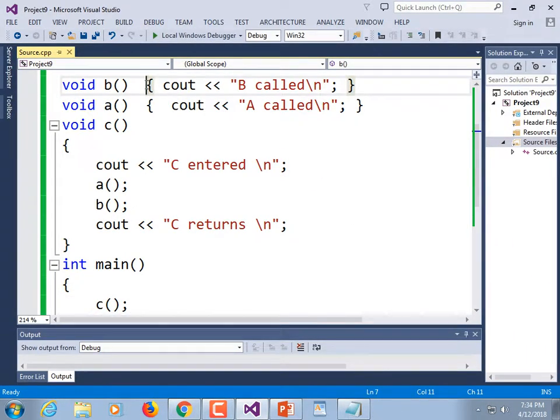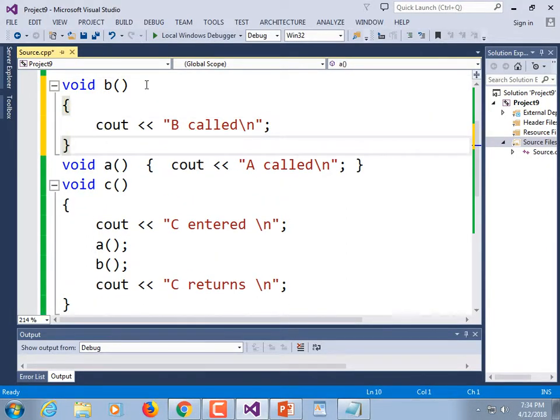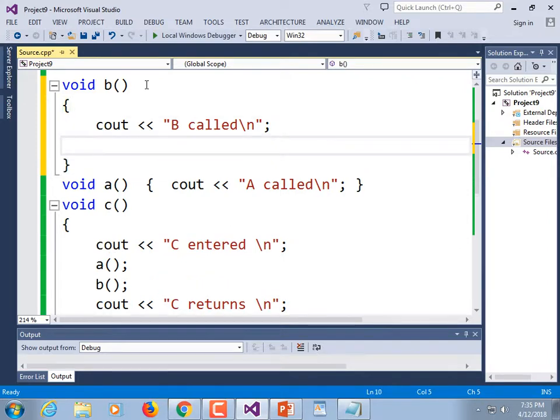Now that I've got the main structure together, and then I'm going to walk around and make sure that everybody's good. I'm going to first modify the B function. I want it spaced out like this. Go ahead and put that on its own line. Go ahead and put that on its own line. But underneath it, write a line of code that says B returns. So C out, arrow, arrow, beginning quote, B returns, backslash n, end quote, semicolon.